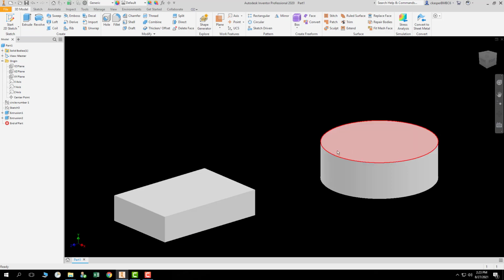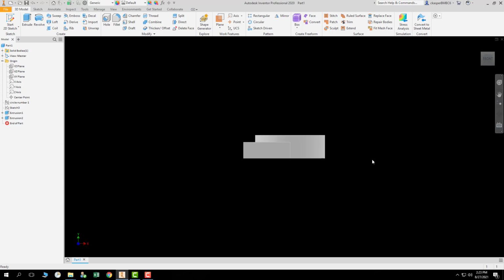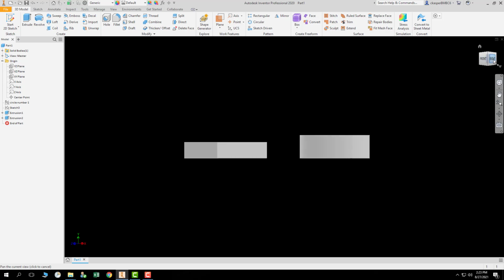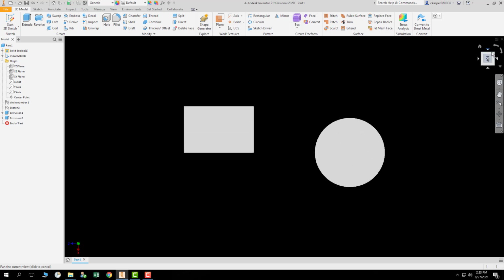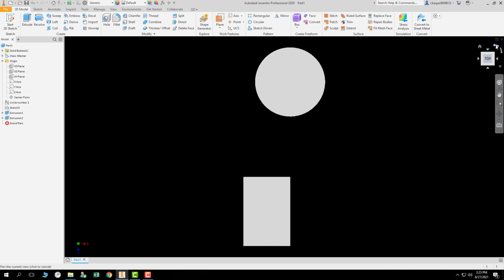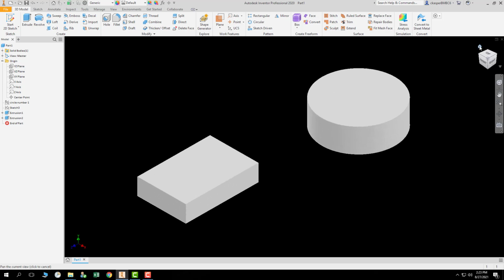So now I have two objects on this screen, and I'm going to switch us to the front view. Okay, the front view, and then I'll turn it on the corner a little bit. I'll let you look at it from the right. We'll tip it towards us about 45 degrees. We'll look straight down at it, and we'll even rotate it. I'm doing all of this with this viewing cube. I hit the home position. It puts us back to our starting original three-dimensional view.